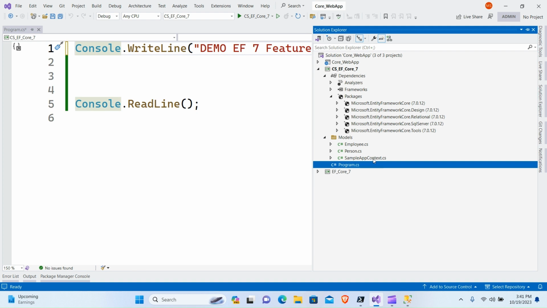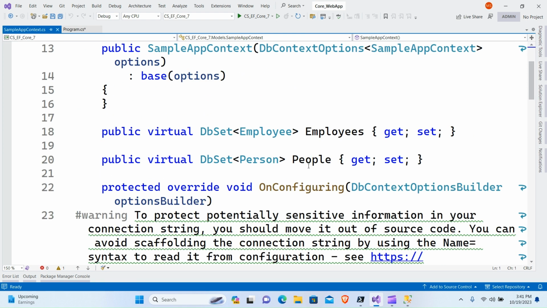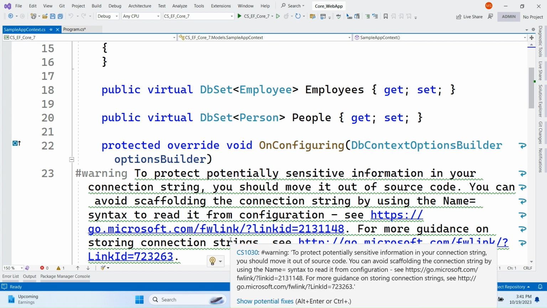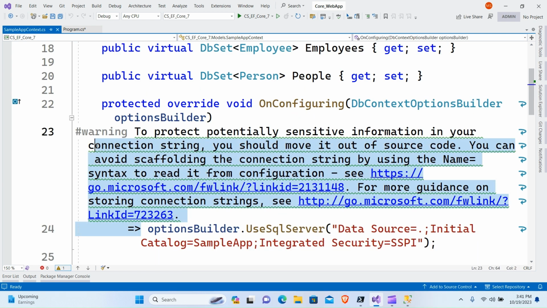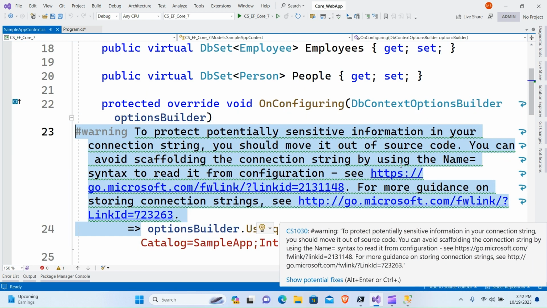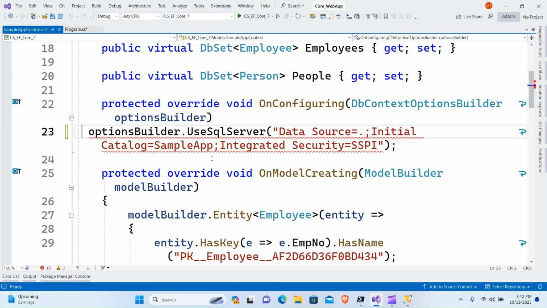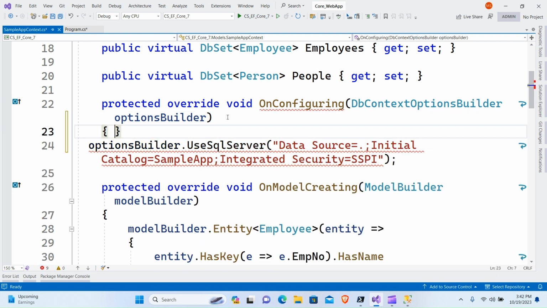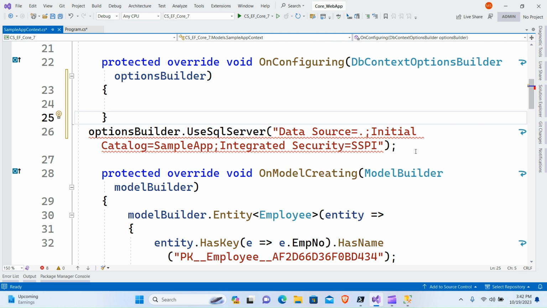Since we also want to log the entries on a console to explain the process of execution while making calls to the database with Entity Framework Core, I'm going to add some code here.